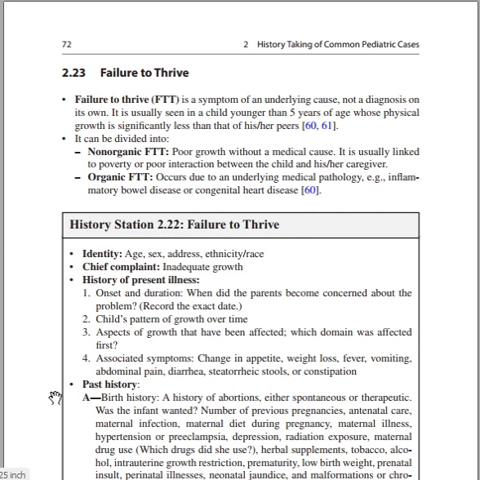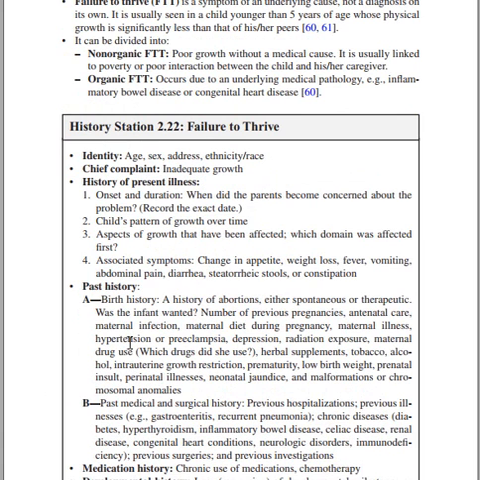Failure to thrive. Failure to thrive is a symptom of an underlying cause, not a diagnosis on its own. It is usually seen in a child younger than 5 years old and whose physical growth is significantly less than his or her peers. So we have non-organic failure to thrive and organic failure to thrive.